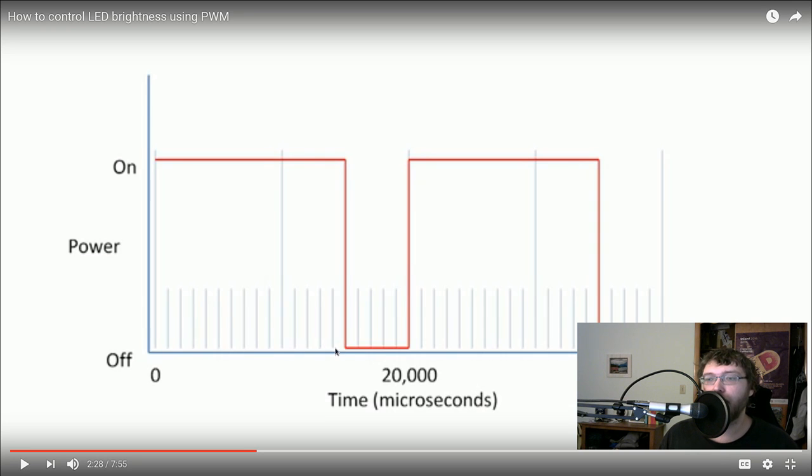So here you see in this diagram he has here, he's broken it up into these discrete units, and then you see here he's saying 75% of the total. So from here to here is the total, and so this much of it is on for 75%.